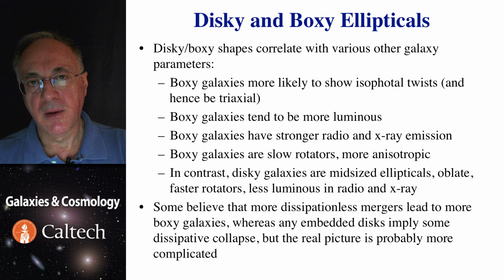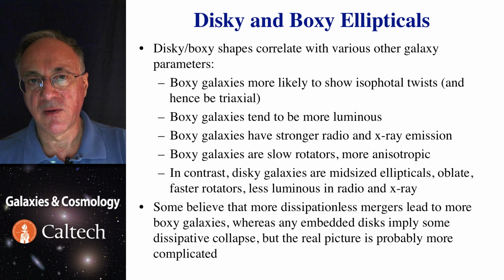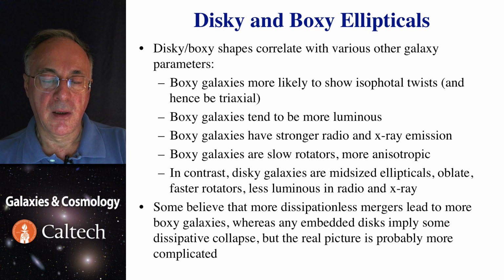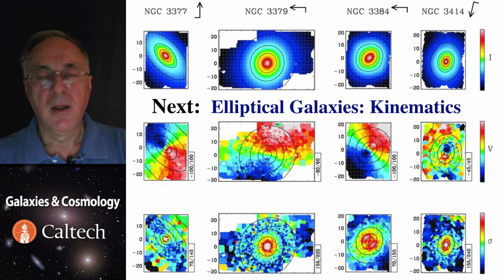Those can be understood in terms of merging. Random merging of pieces into an elliptical galaxy will both anisotropize its velocity dispersion, and it will contribute to the mass, making them bigger, and can also heat the gas. And so there is a trend. Sometimes people overstate that boxy galaxies are products of mergers, whereas the disky ones are largely products of dissipative collapse. Neither is the case. In reality, there is a mixture of those forming mechanisms, and it's just a question of degree. And next time, we'll talk about internal kinematics of ellipticals.